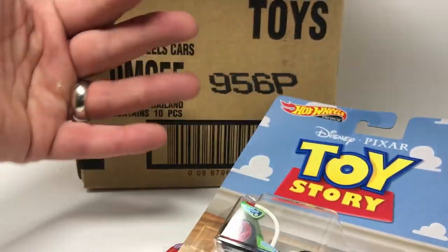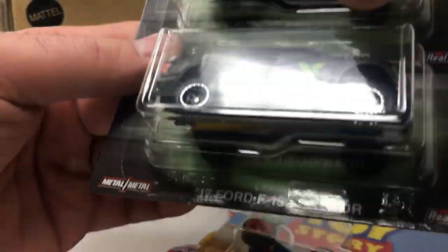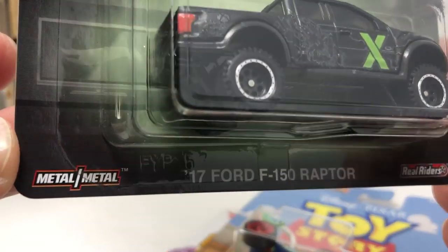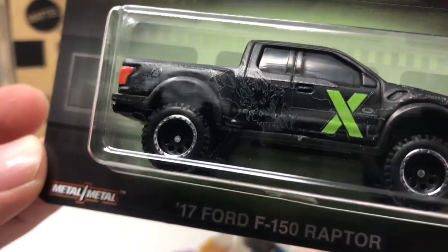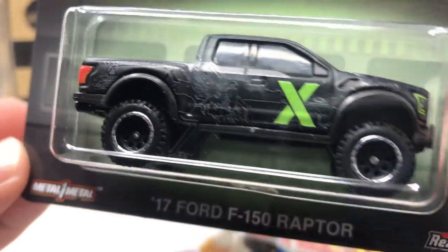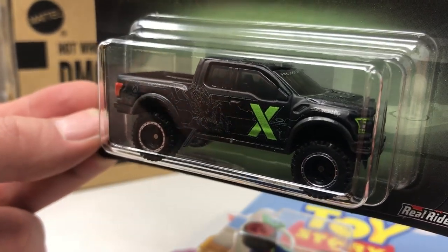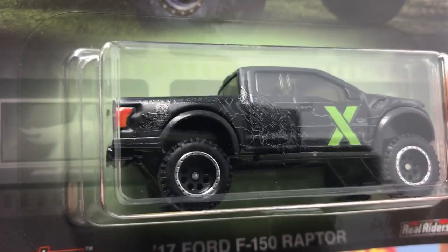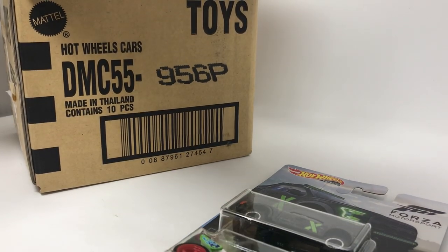The next two cars in the case are the Forza Motorsport 2017 Ford F-150 Raptor. It's got a kind of light gray, really cool looking reptilian scales to it. That's a sick Raptor — if you guys are into Raptors you're going to have to check that one out. Raptors are the bad-to-the-bone F-150 special models, hard to get, special order. I actually got a buddy down the street that got one in red.